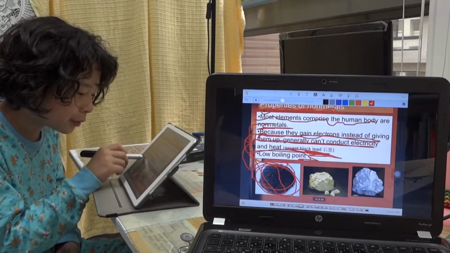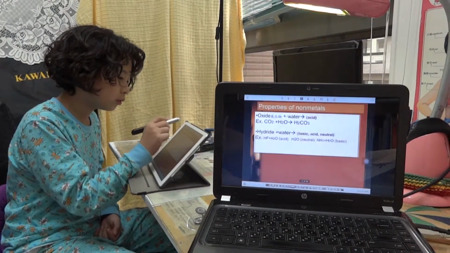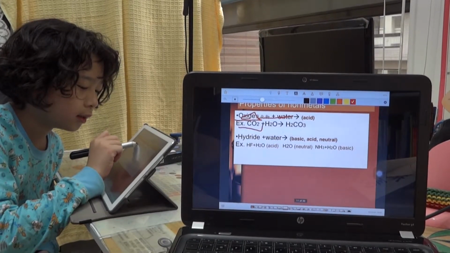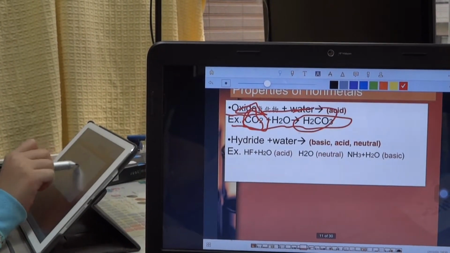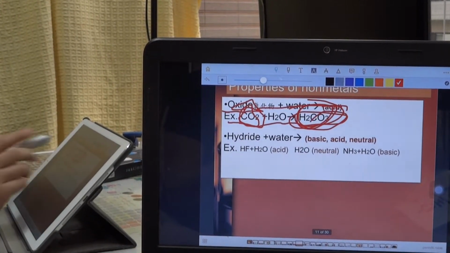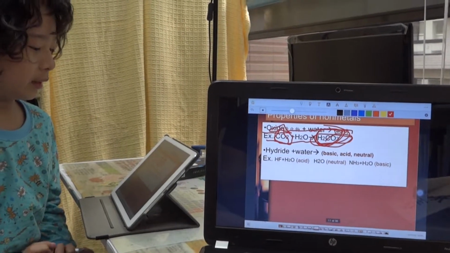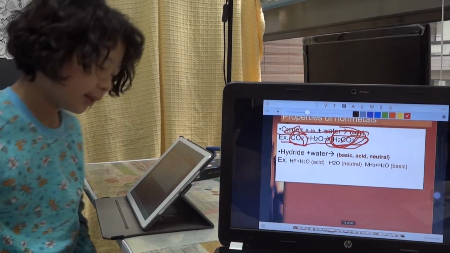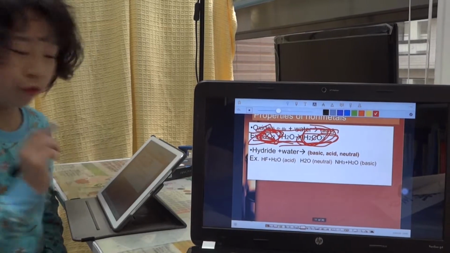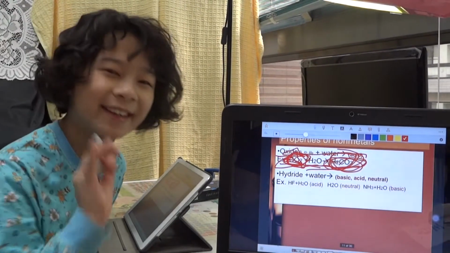Okay, so they have a low melting point. Some are even gases. Now, it's very strange. An oxide nonmetal put into water will form hydroxide. Well, it's acid. So if you put the oxide nonmetal into water, then it's very sour. Okay, you can say sour, but actually it's acid. For example, CO2, which is carbon dioxide, put into water makes soda. Soda is this, but soda has a lot of sugars.